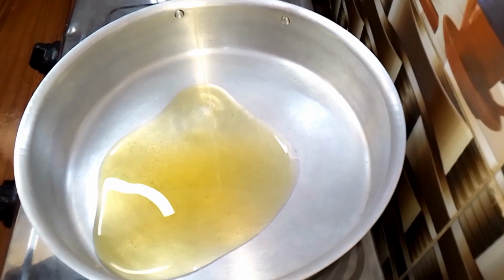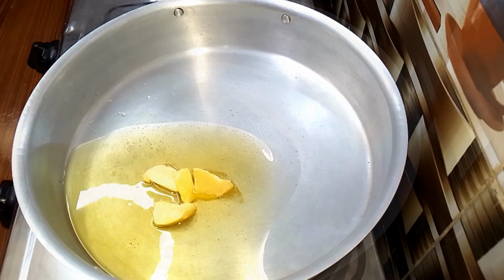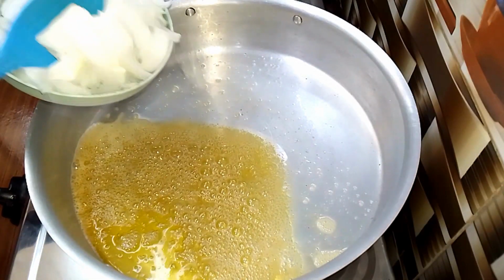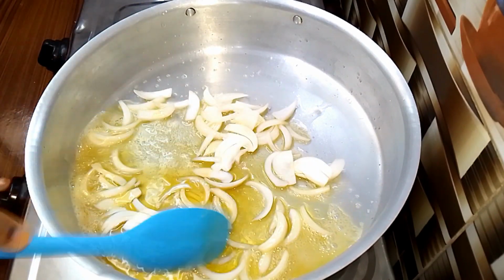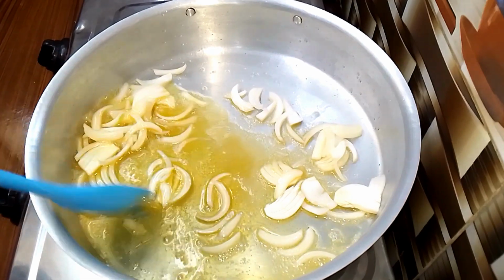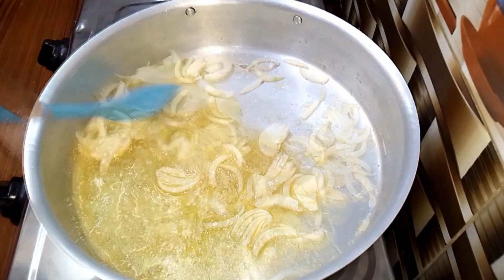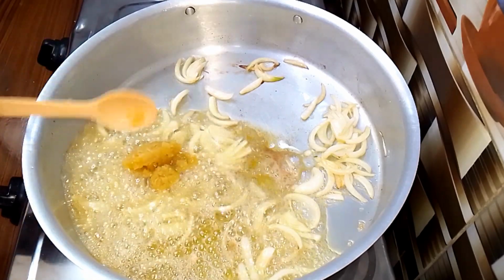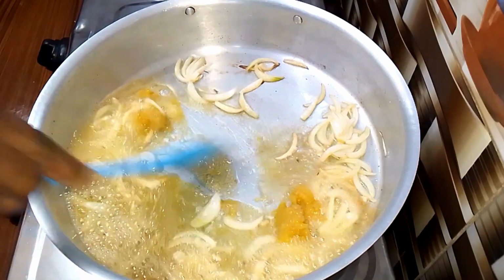In a pan, add a good reasonable amount of oil, add some butter to it and allow to heat up slightly. Once it's heated up, go ahead and add some chopped onion. Stir fry it for about 2 minutes just to infuse flavor into the oil as usual. Add some chopped garlic and go ahead and stir fry everything together for another 30 seconds.